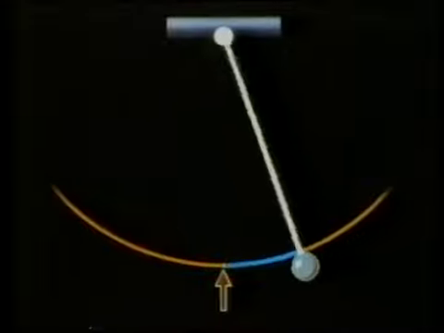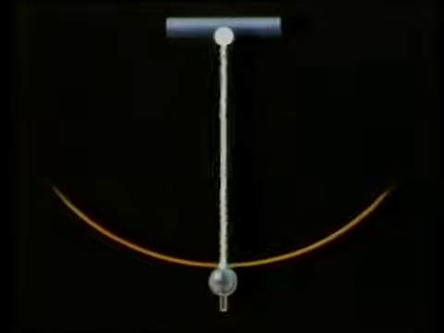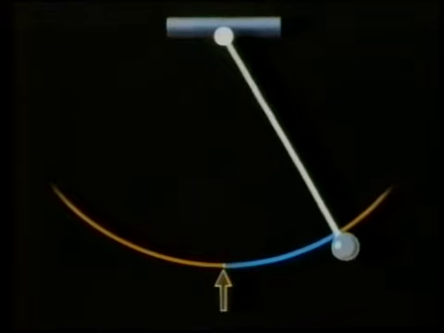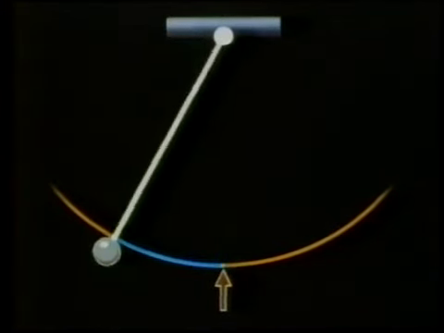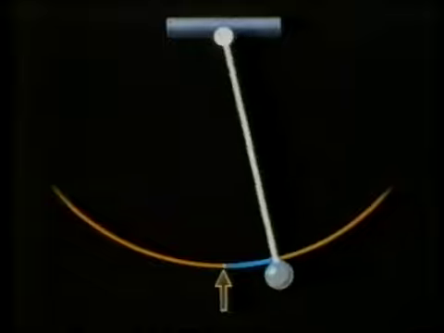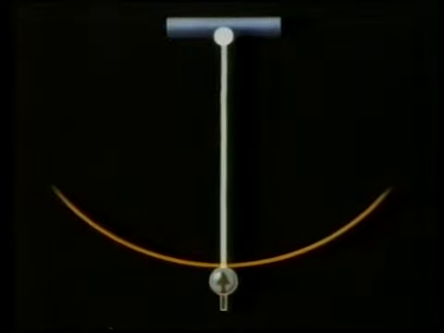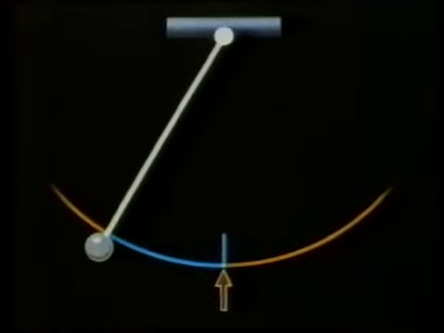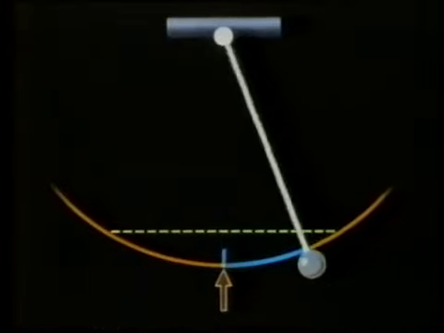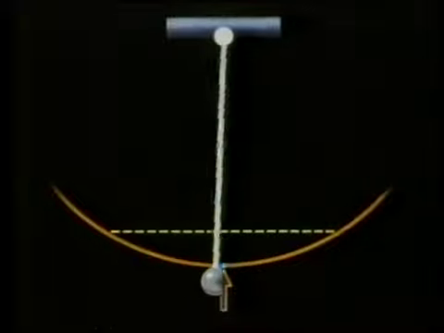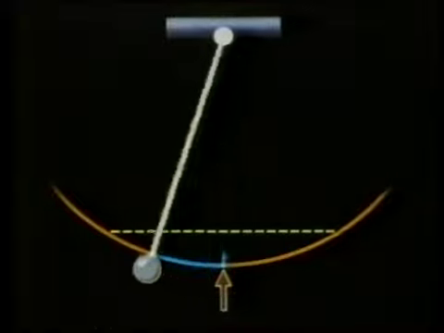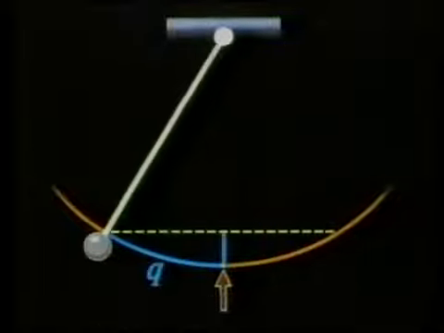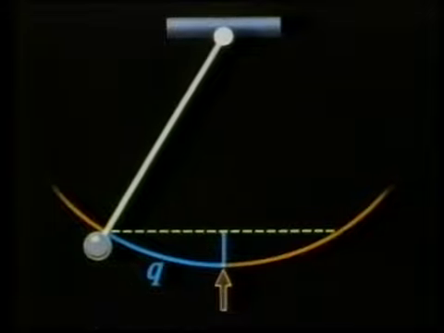Now, as the bob moves, the variable Q changes. In other words, Q is a function of the time. And since Q is a length, its derivative with respect to time gives the speed of the bob. So the kinetic energy is calculated in exactly the same way as before. The potential energy here comes not from a spring, but from gravity. As the bob moves, its gravitational potential energy changes. What we shall have to do is express the bob's gravitational potential energy in terms of the variable Q which determines its position.